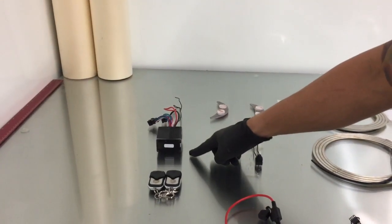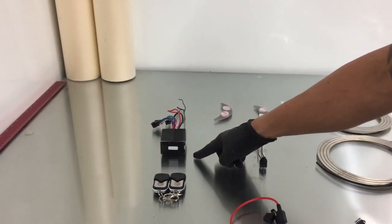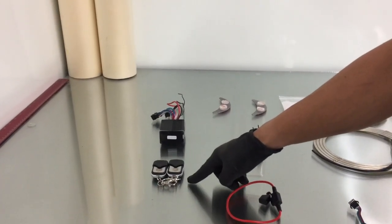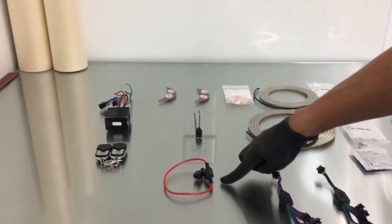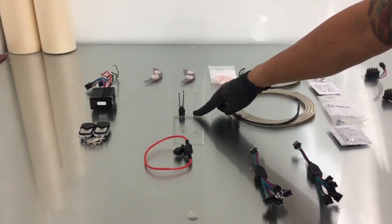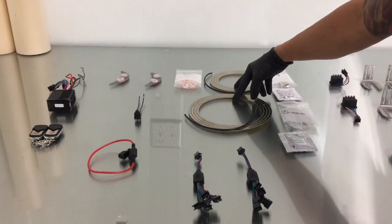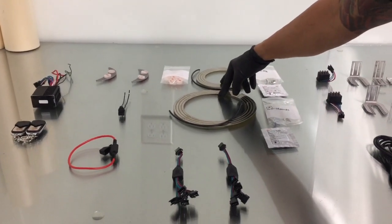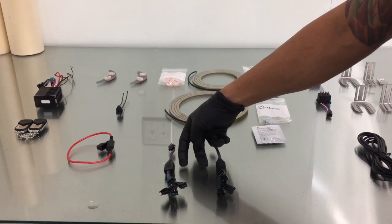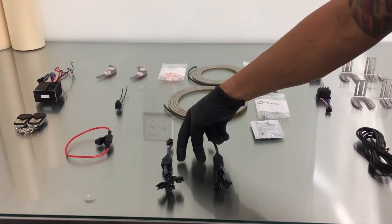First, you're going to get a multicolor LED remote module. The remote module is going to come with two remotes. You'll have an inline fuse holder, a kill switch, two wear rings or slip rings. You'll also get two 5-to-1, 4-to-1 connectors depending on your kit.